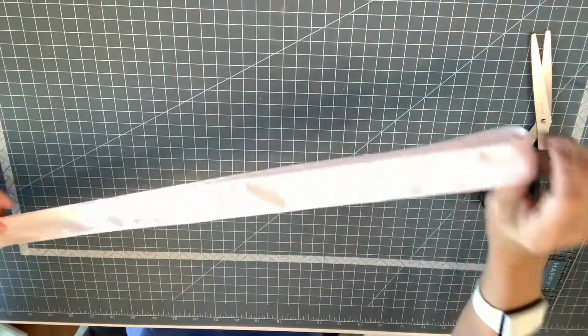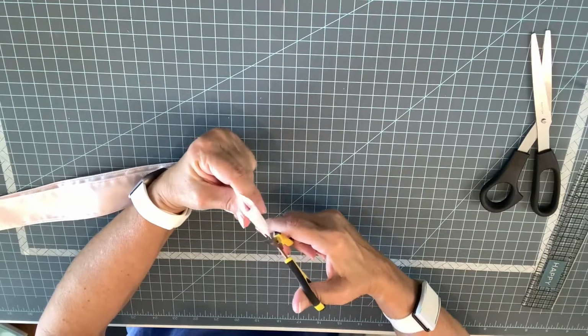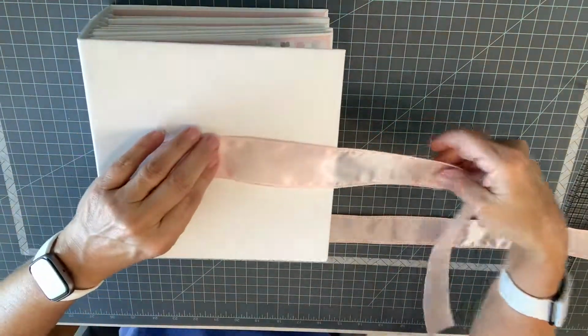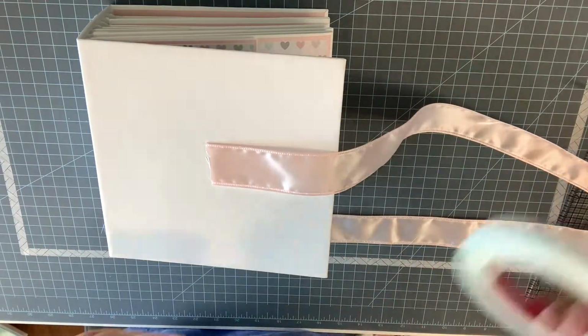And then I cut that ribbon longer intentionally because my scissors are terrible. I know I'm going to have to trim the edges. And here too, I'm going to use my other scissors, and they're bad too. So I'm going to have to get some fabric scissors to give those a nice trim. I don't know. But here comes the book.